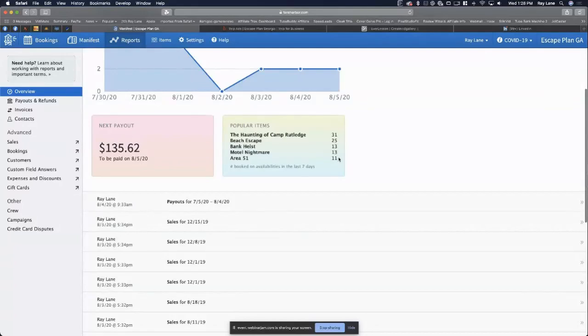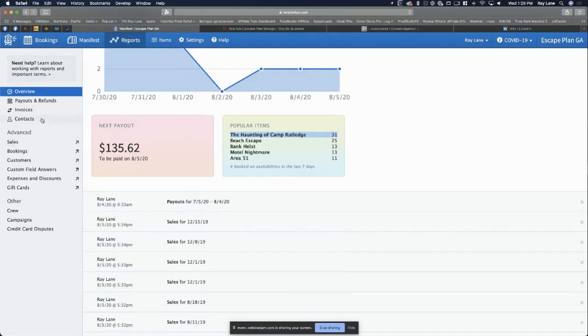But when I did this the other day after our last campaigns, Haunting of Camp Rutledge had gone to over 40. And I think I put it in an email the other day when I was posting some out. This one was over 40 and this one was at like 25. Traditionally, the Beach Escape is by far our biggest seller. However, this past week and through the weekend, the ads that I was running were specific to the Haunting of Camp Rutledge. So not only were overall sales higher since we started running these campaigns, but this one jumped to number 1, and that's the one that we were specifically advertising. The advertisements that we did were specific to the Haunting of Camp Rutledge, and that jumped to the top.